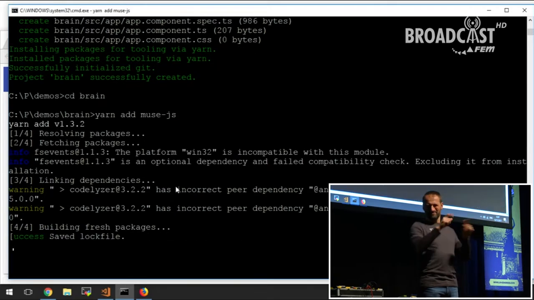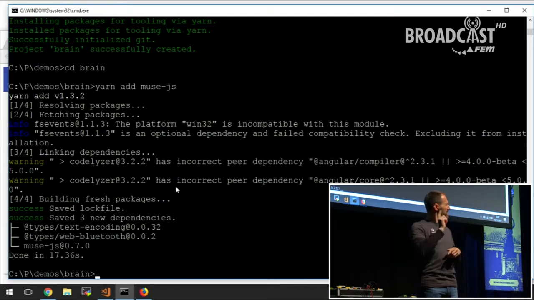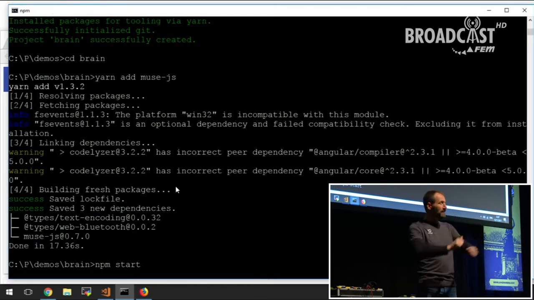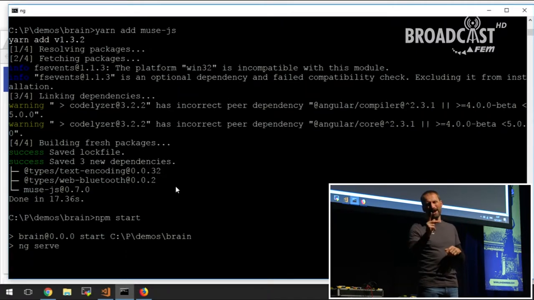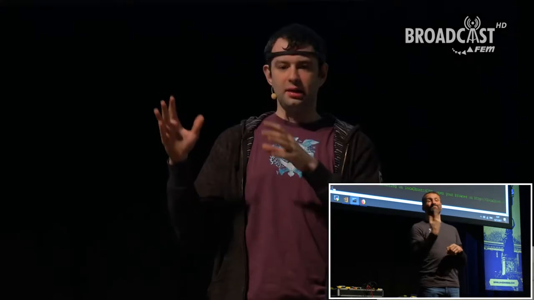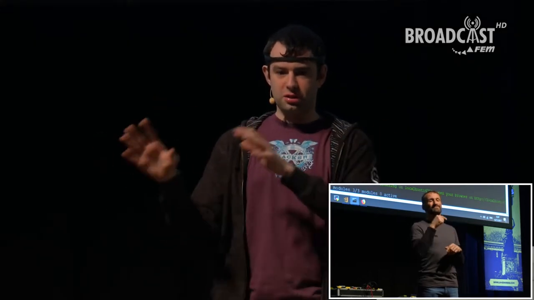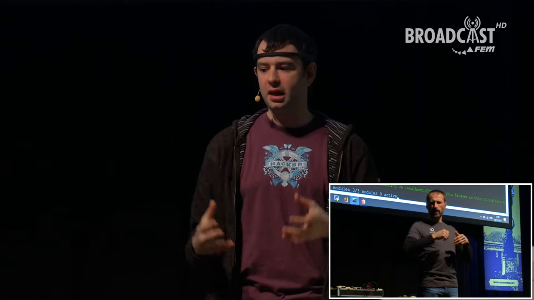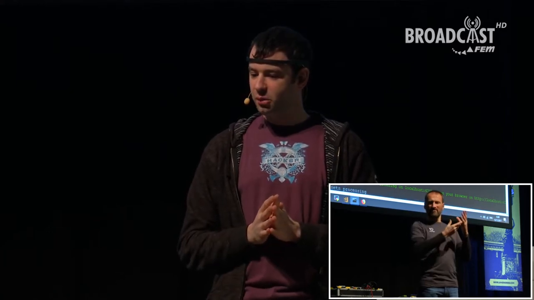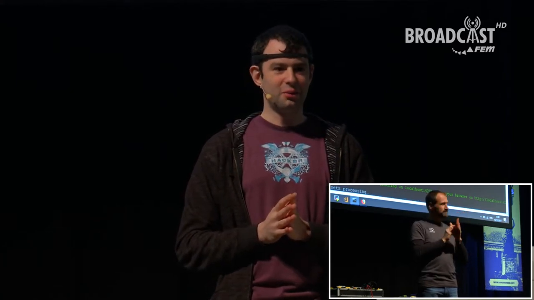And Yarn should be pretty fast. Yeah, it's ready. And let's start Webpack. This should also take about 30 seconds. What we are basically going to do next is take this from-scratch Angular app and start connecting it with this headset and receiving and analyzing the data. Still waiting for Webpack. We all know this from our day job, right? Yeah, Webpack is great. Anyway, the app has started.